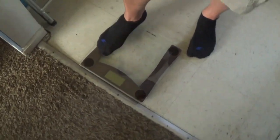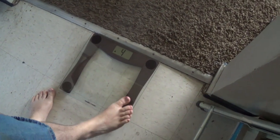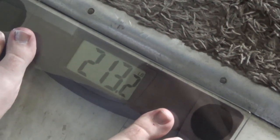All right, Robbie, are you ready for your weigh-in? Yep, I'm ready. First weigh-in. This is a starting weight. Let's see what this comes out to. Does it turn on first? Yep, it's got to turn on first for a second. All right, so starting out, 223 right on the nose. 223. Oh, by the way, this thing is really cool. I'll let it cycle through, but this can save up to 4 people's weights and track the ups and downs of it. It's actually pretty good compared to what I was like a couple months ago. I've already lost a little bit of weight.